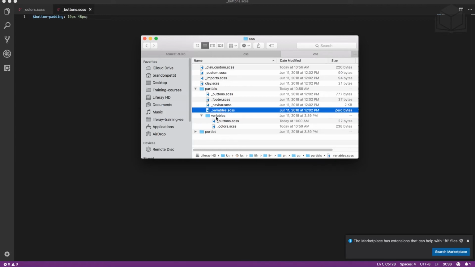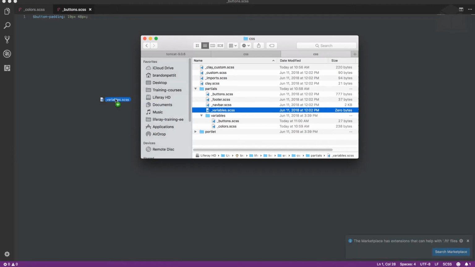Instead of having a massive variables SCSS, if I want to just update the base colors or just the buttons, I can go into their individual partial file. Open up the variables SCSS, which is found in the partials folder.